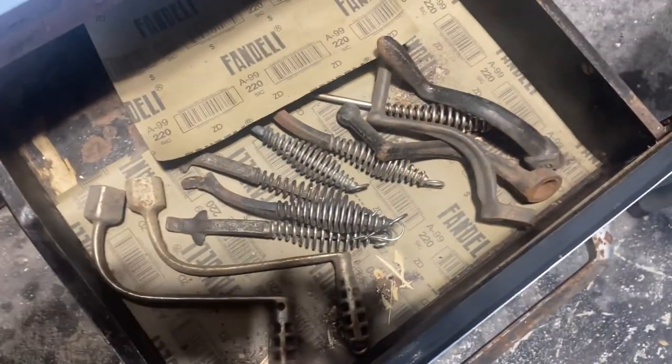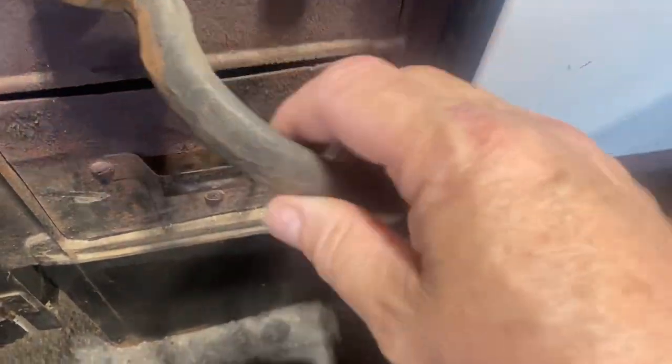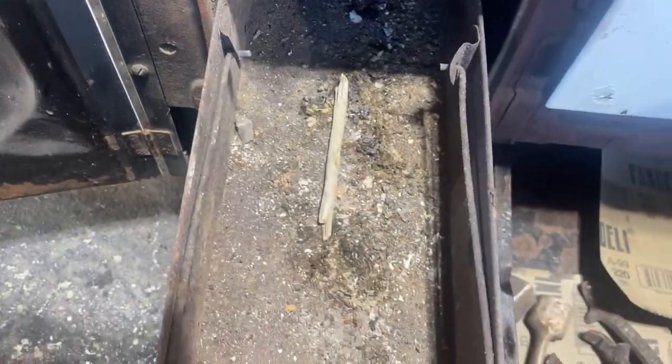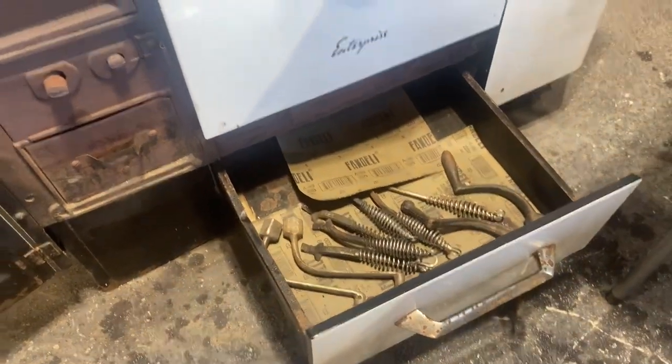I have quite a collection of lifters and pokers down here in the drawer. This instrument here is used for turning the rods in the bottom part of the firebox so all the ashes go down into the ash box. I cleaned this out very recently and I put the ashes in my garden, because stove ashes are great as a soil amendment. I've got a bit of wood there so I'm going to burn some of that. I've got quite a few pokers and lifters for my old-fashioned Enterprise Wood Stove.